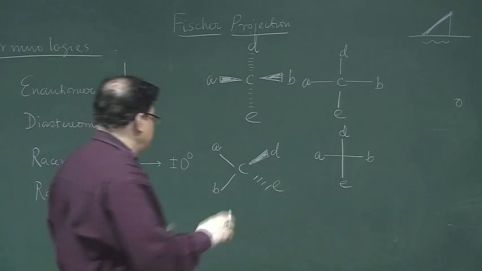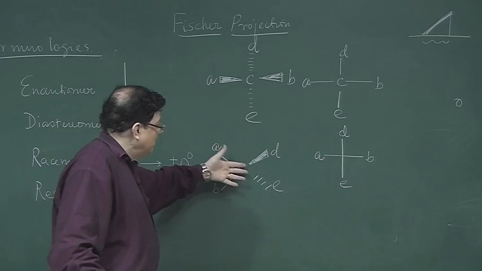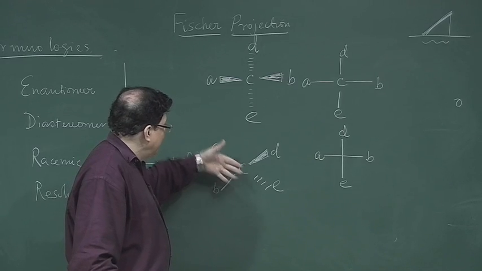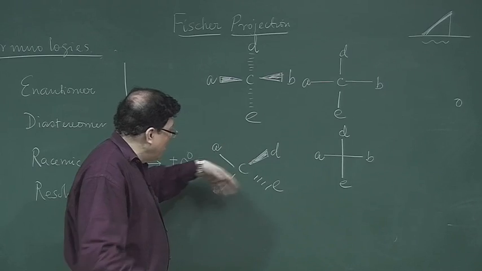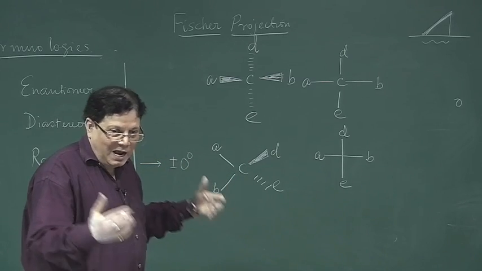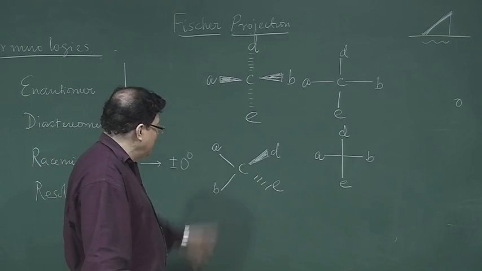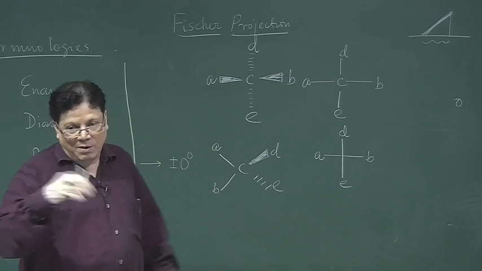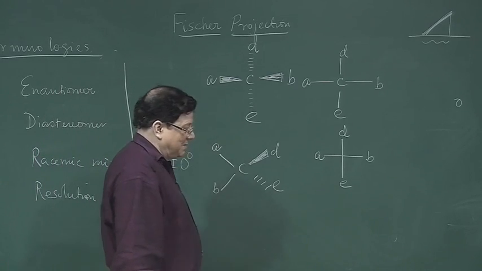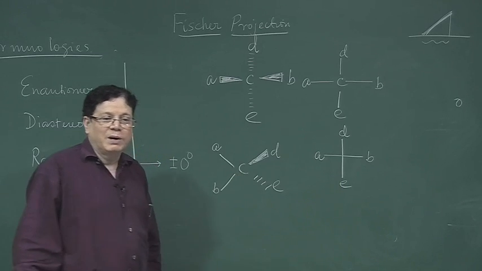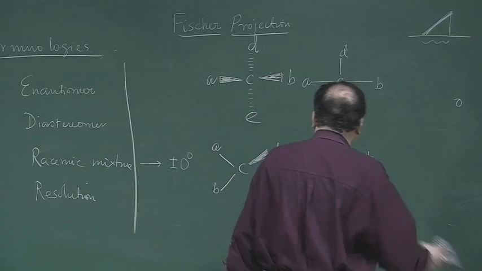Now, this molecule, if I stand here in front of it, is not projected according to the Fischer projection, because in Fischer projection two bonds have to be towards the observer, towards the two hands in the horizontal direction, and the other two bonds should be away from the observer and along the vertical axis, but this is not drawn in such a way. So, how do we now convert this into the Fischer projection? Now, there are several ways you can do it.